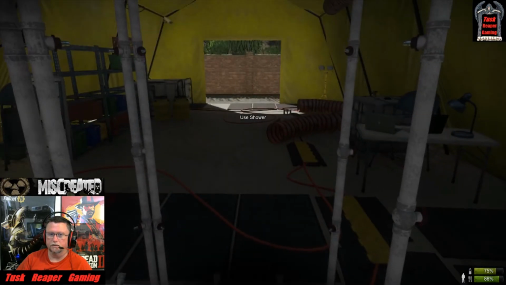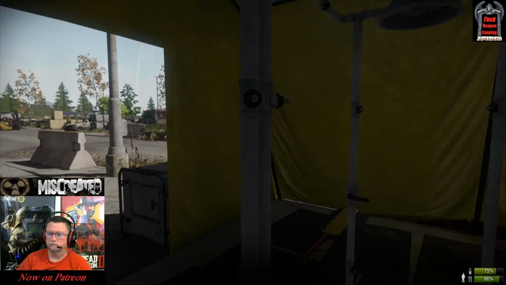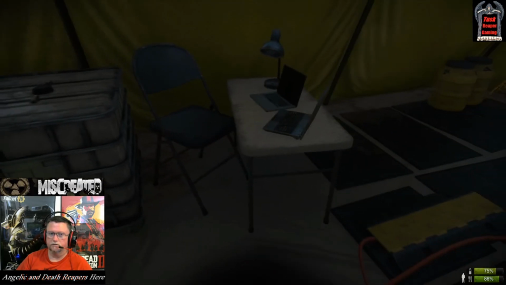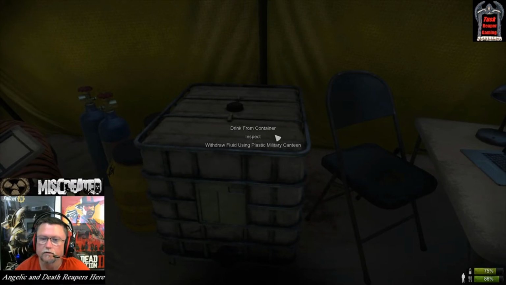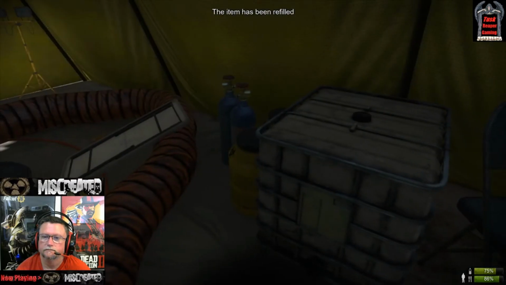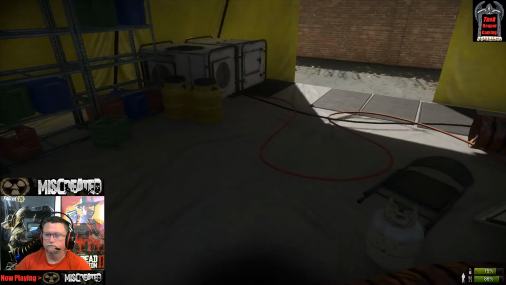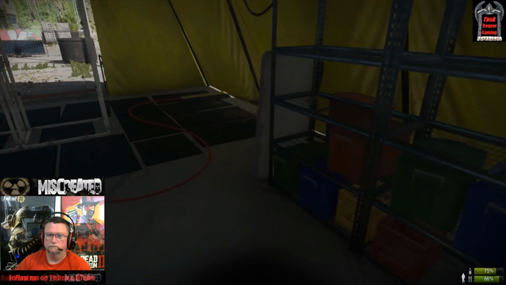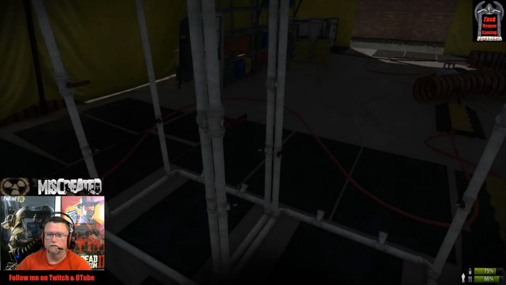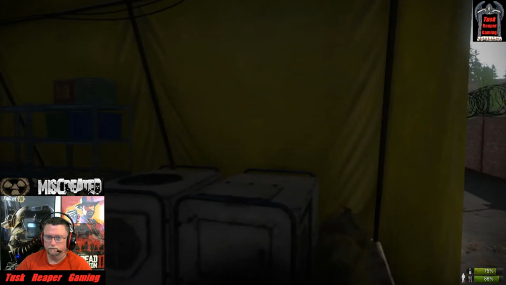Oh, this is cool. Decontamination. Use shower. I just took a shower. My first shower in Miscreated. And then we're going to go inspect. Appears to be fine. Withdrawal fluid. And my guess, my canister backpack. I got my backpack. That's so cool. Can you reuse it? Oh, yeah, yeah. Oh, yeah. Feel good.